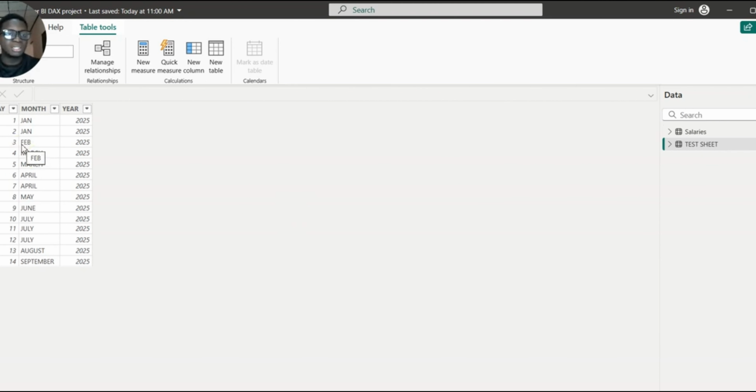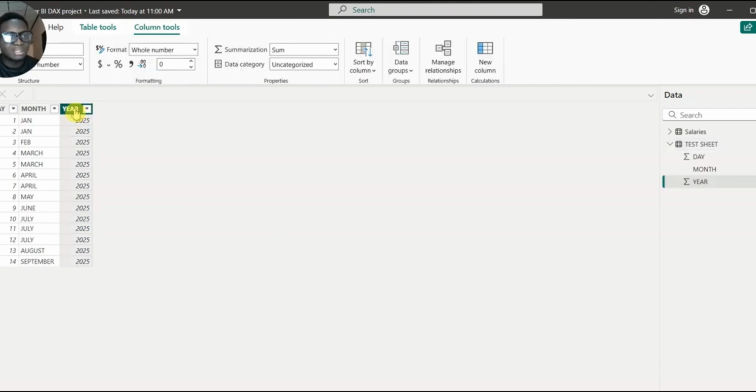So take a look at this date. This is broken down into three: we have the day, we have the month, we have the year, and you want to bring them together so that you can have one column as date. Now the problem is that this is categorized as numbers, this is categorized as text, and this is categorized as numbers.